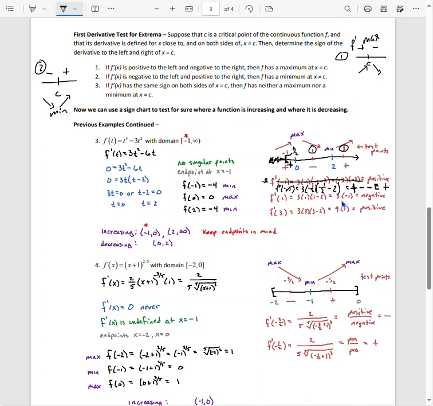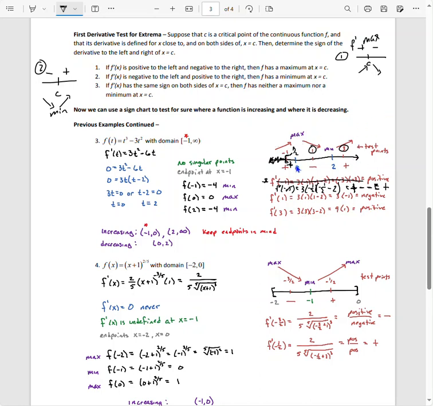I don't care that that's negative 3. I just care that it's negative. The number couldn't care less. How often do you say that in a math class? But we really don't care. We only care that it's negative. The slope, the derivative, is negative in between 0 and 2. So we're decreasing. And for f of 3, we find our derivative is positive, so it's increasing.